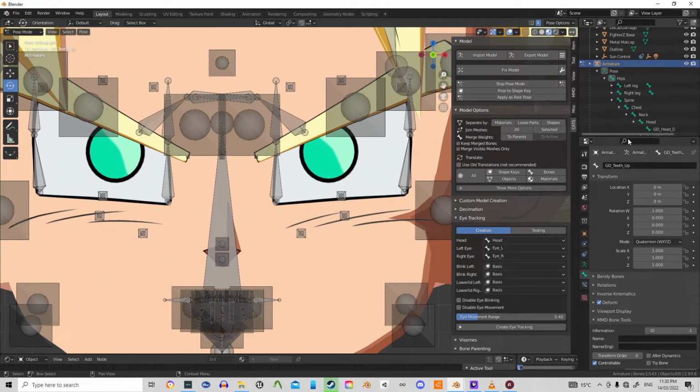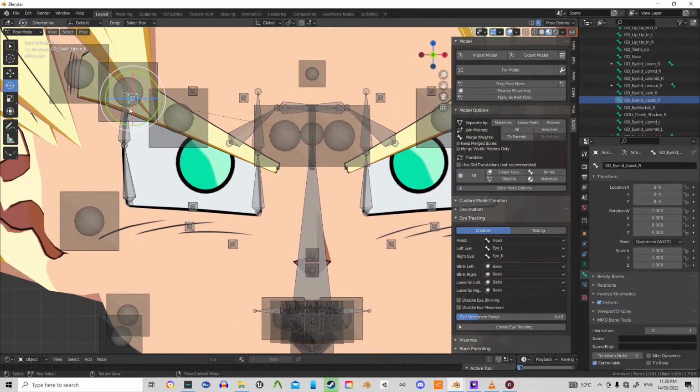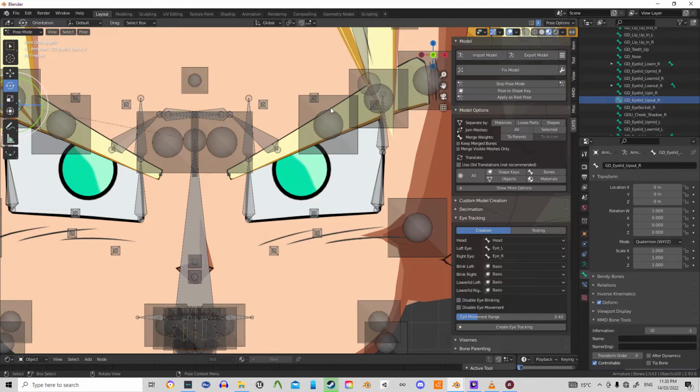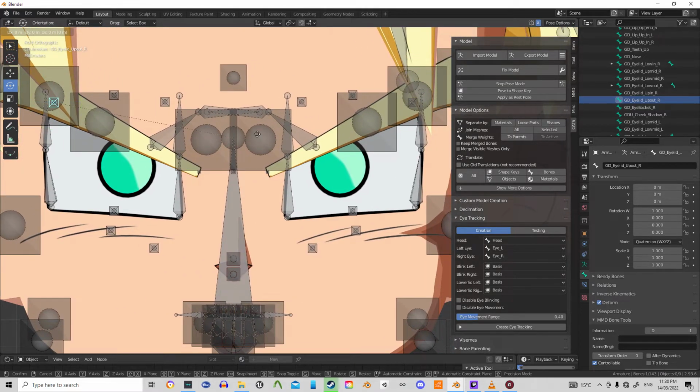and now we want to look for the upper eyelids. So in this case, we want to scroll down the hierarchy, and here we go. We don't want the low, we want up. So start with the outer eye bone. So this one here, and over here. With X-axis mirror triggered, we will move on Z-axis down to here.